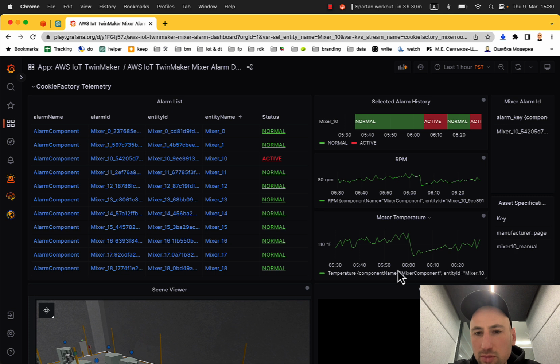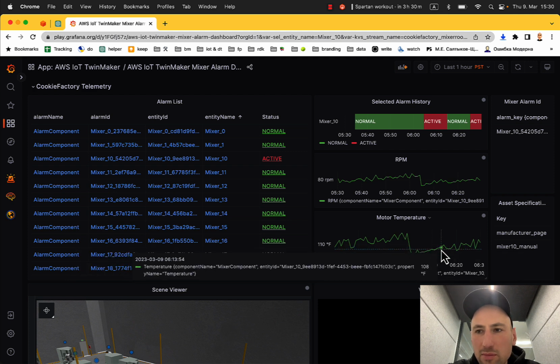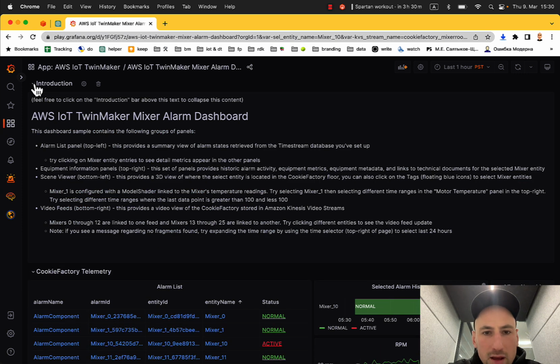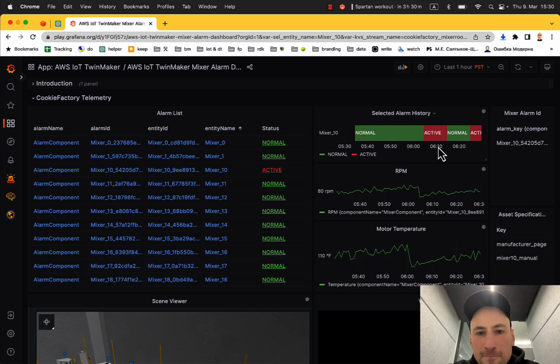So probably if it goes above 100 or something close to 100 for a period of time, that becomes red. Actually, there is an introduction, and that's what it suggests, that the alarms are tied to motor temperature, but it's not very clear from this.